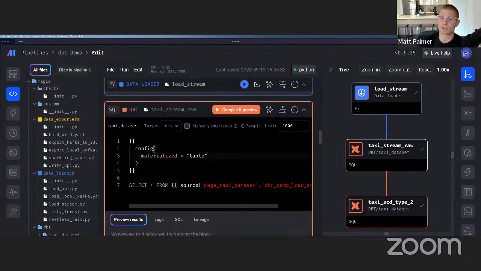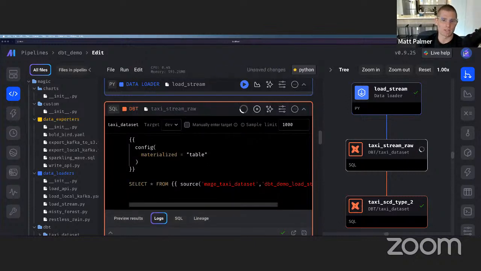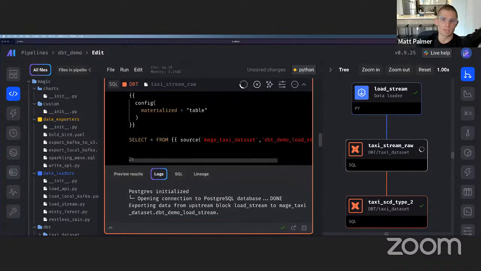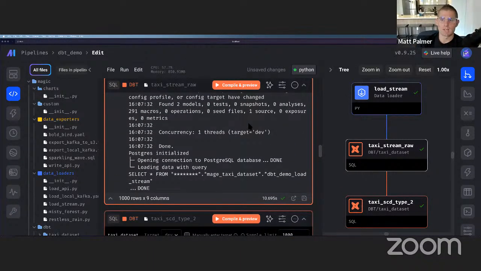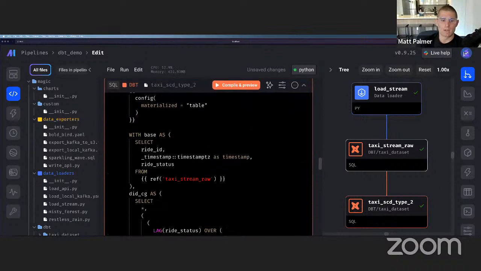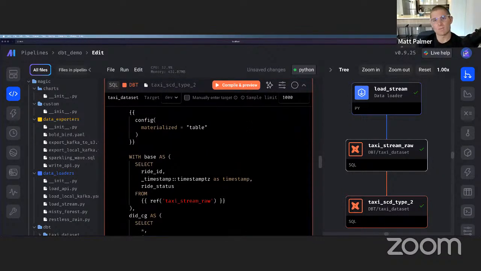So if we wanted to select star, we're just going to select from that data frame. And we can execute arbitrary DBT models in our project. If you had a macro that you like to use, you could pull it into a DBT block and run it right alongside Python, right alongside SQL. When I click run here, it's going to compile this query just to make sure that this is all valid. So it's pretty powerful in the sense that you can bring in models directly into your pipeline. So that's one thing. That's a model. Maybe it's not the most useful.